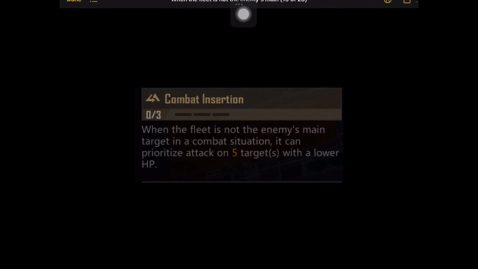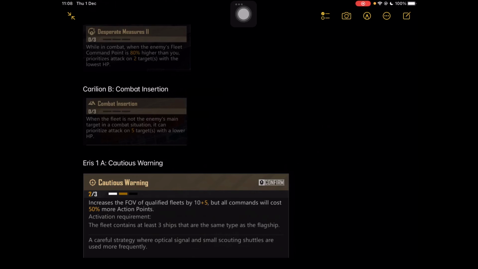So that's kind of disappointing, but of course it's still there and it's still an option and it can be used. We have Combat Insertion for the Carillion Heavy Cannon. This one's actually pretty good, believe it or not. When the fleet is not the enemy's main target in combat situation, it can prioritize attacks on 5 targets with lower HP. So if you're flanking, you get to focus fire on 5 targets. So essentially, if this is what I think it is, that's really powerful because you can flank the enemy and whatever you're targeting is going to get focused down and killed nice and quickly.